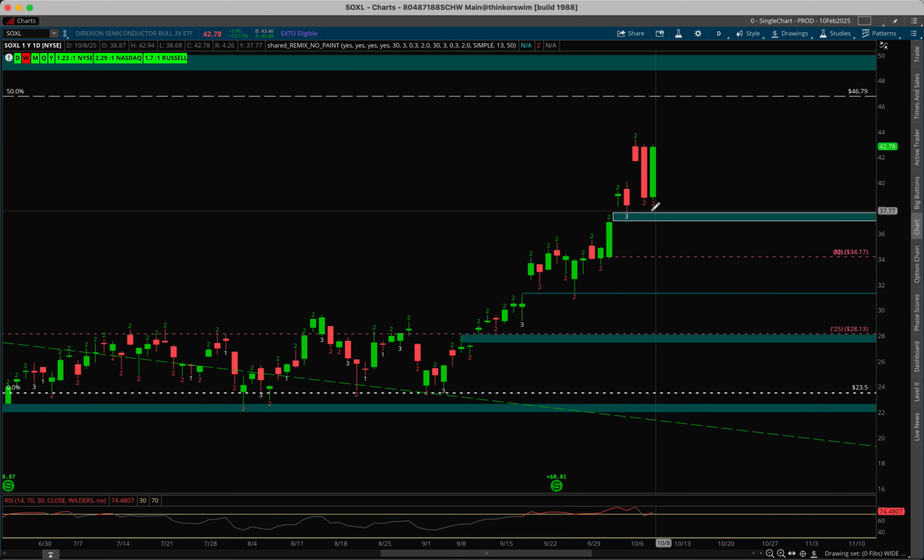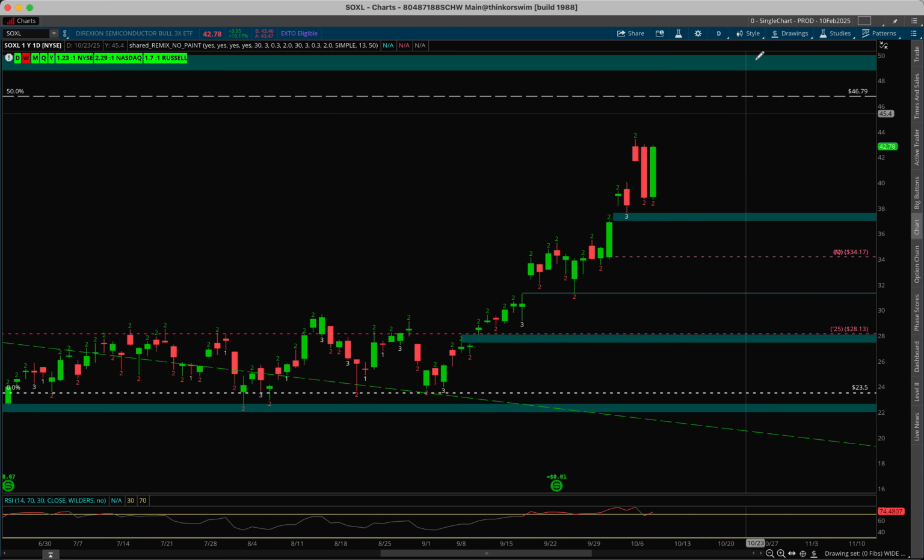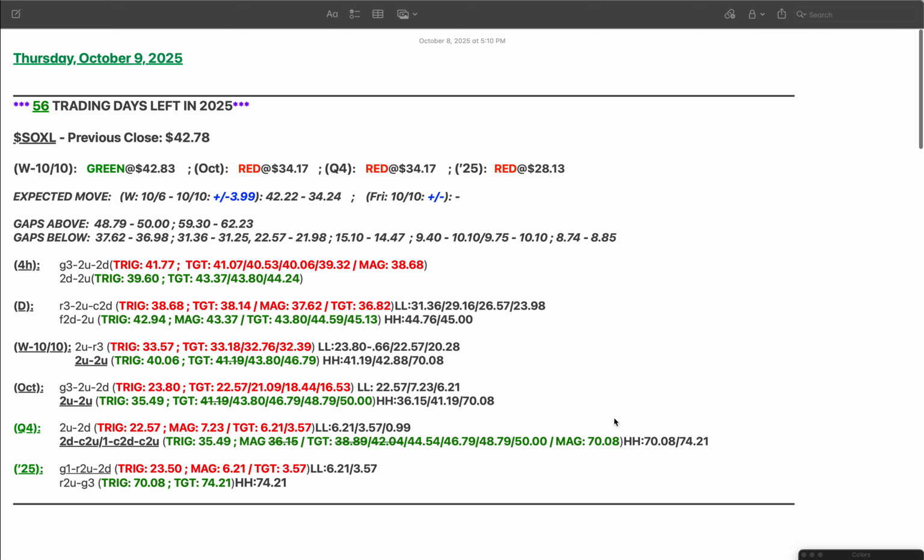So the first target would definitely be the top of the gap, which is the bottom of this 3, which is 37.62. But we would be looking for a possible gap closure here, right? There's not a big gap to close, but enough to still play for. If we get price action to the upside, that triggers a 2 down, 2 up. Magnitude isn't very large. It's the high of this candle here, this 2 up, 43.37. But again, we've got some fib extensions as well as this gap to the upside that we can use as targets. So let's just go into the notes at this point and look at the specific numbers, right?